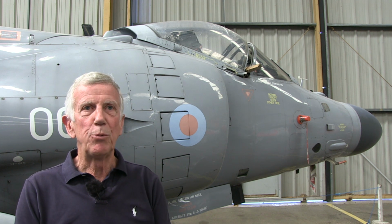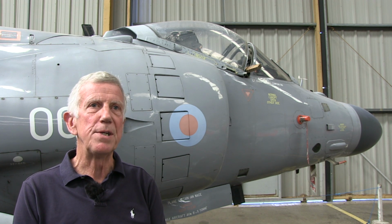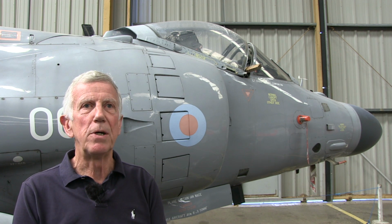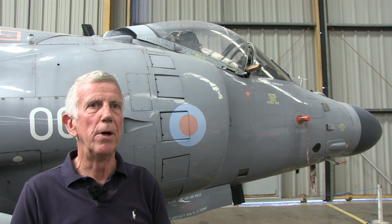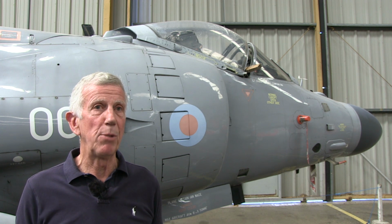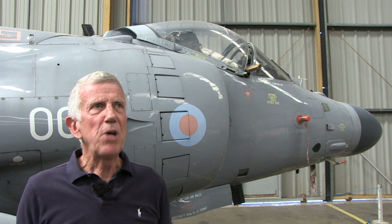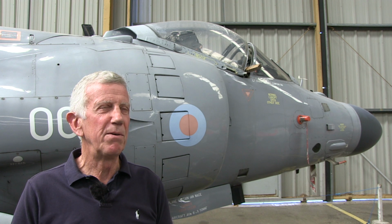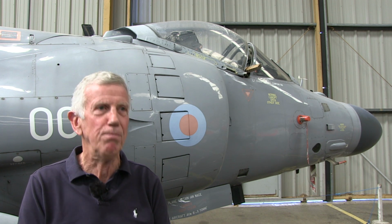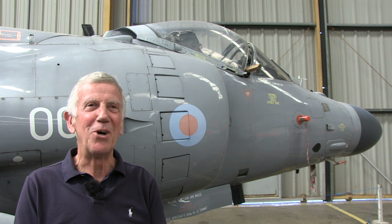So we taxied out, got airborne in good shape. I went off first, Les joined me, and we went out into the designated area. We spoke to our forward air controller out there about our target, and we were just positioning for the target run. I was in a turn at the time, and I didn't see anything, but I felt a couple of thumps through the airframe, quite pronounced thumps. And if you had a bird strike, you didn't necessarily feel it. And I thought, well, that's not a bird strike. I thought, well, that's not right at all. And there's just a doo-doom from behind me, which is where the engine is. I thought, not happy about that at all.